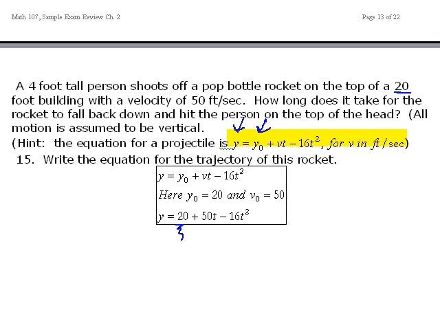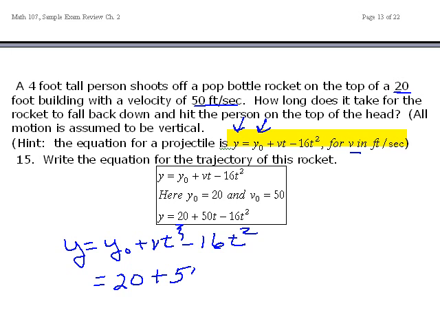Again, when you have a problem like this, even if you know what to do, the first thing to do is just write the formula like this: y naught plus the velocity times time minus 16t squared. Okay, there's your formula. Now write it in all its generality. Then on the next line, substitute the numbers that you know. Okay, what do I know here? I know that he shoots off this pop bottle rocket on top of a 20-foot building. I know the launch height is 20, so I can replace the y naught with 20. It has a velocity of 50 feet per second. That's velocity, so I can put the 50 in here: 50t minus 16t squared. Okay, I got that much done.